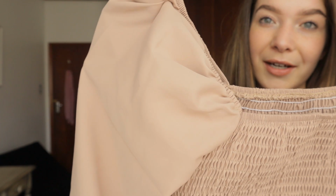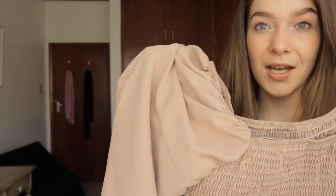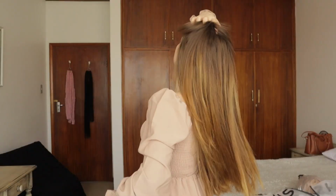This is the next item, guys. It is a long summer dress, which I'm about to put on. It has long sleeves, but it is extremely thin, and it is very like breathable material, so it's still really nice to wear this in summer. But I think that when autumn comes, it would be perfect to wear in autumn as well. Oh my gosh, this is so much prettier than I thought it's gonna be. Wow, okay, I'm shocked. This is just, you guys, genuinely, I did not expect it to be this pretty.